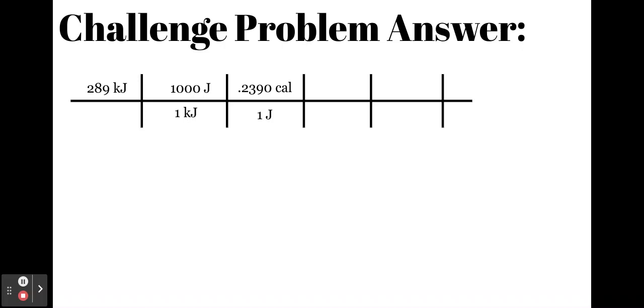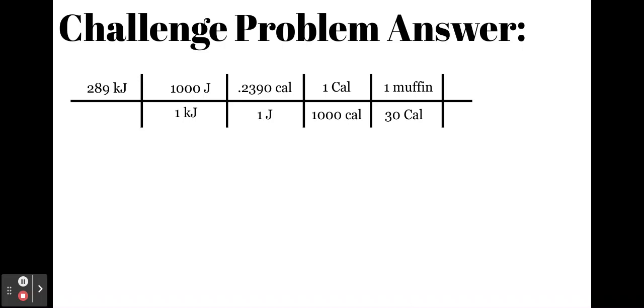You're at lowercase c calorie units. And then you're going to go from lowercase c calories to capital C calories. So 1,000 lowercase c calories is equal to 1 uppercase C calorie. Again, lowercase c calorie units are canceling, and now we're at uppercase C calorie units. And then you want to go from calories to how many total muffins you need to eat. So 30 capital C calories is equal to 1 muffin.